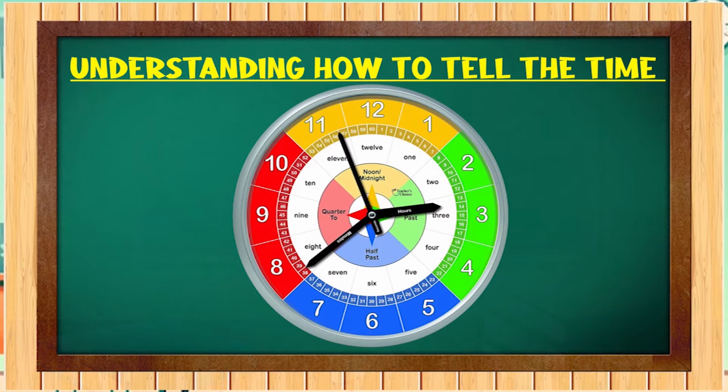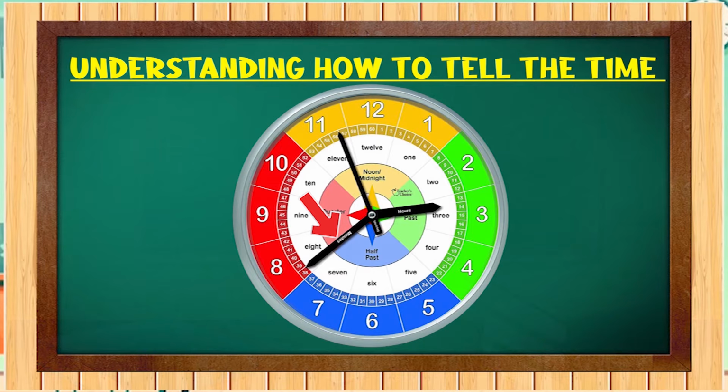If you look on the screen, you would notice I have a giant clock there. Now that clock has the 3 hands that are usually on every clock. The first hand is called the second hand. That's the longest hand there on the clock. Now that hand moves the most, and in fact it moves the fastest. So every tick, every movement is actually a second being passed. And then we have the other hand, which would be the minutes hand, or sometimes we refer to it as the long hand.